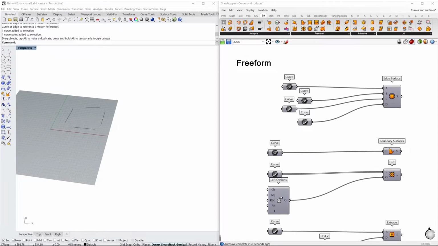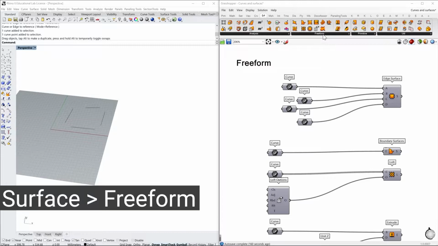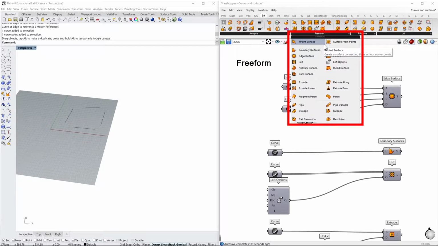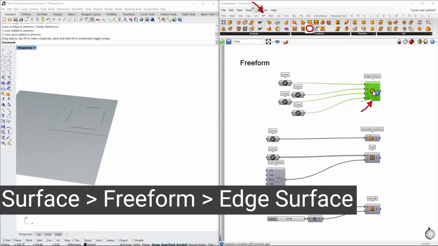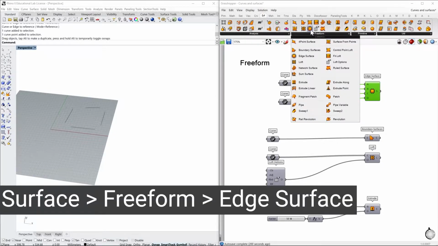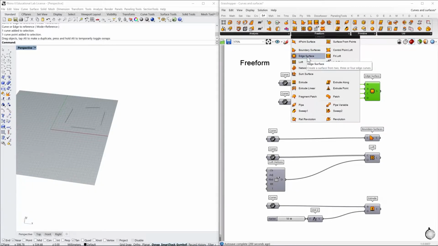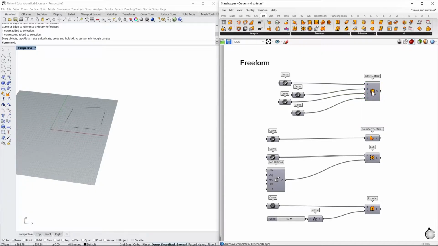Let's continue with freeform surfaces. So here you can see a lot of different possibilities. I have just chosen a few of them. For example, under the edge surface, which is in freeform, edge surface, here is basically a component that creates a surface from 2, 3, or 4 different edge curves.